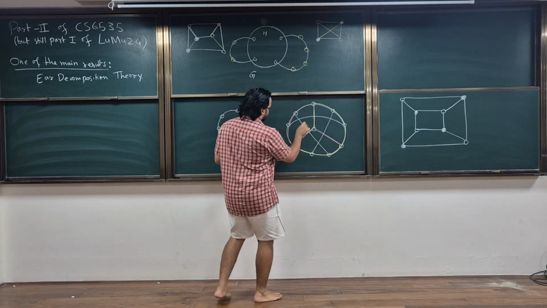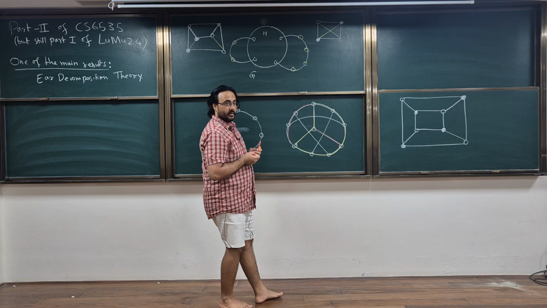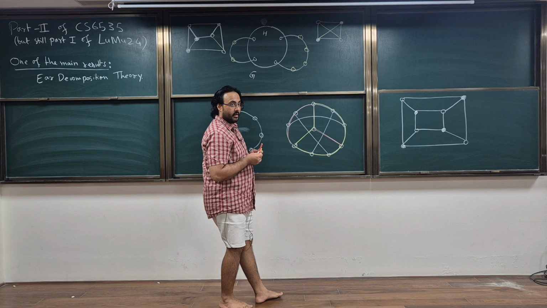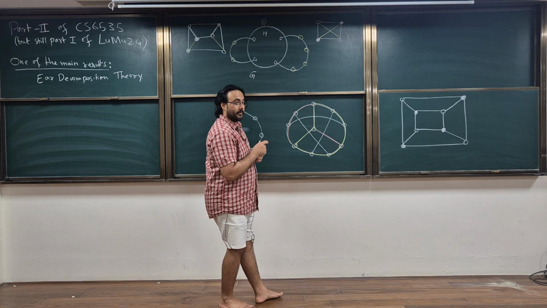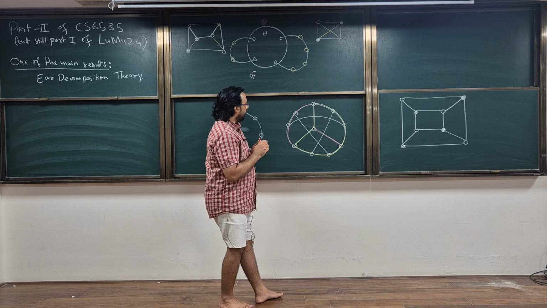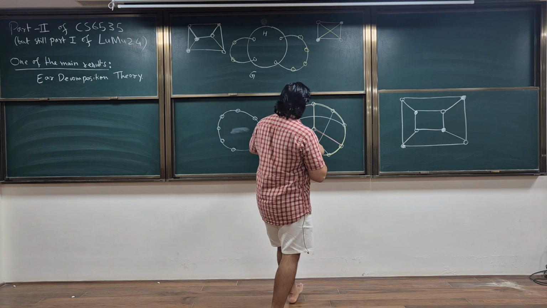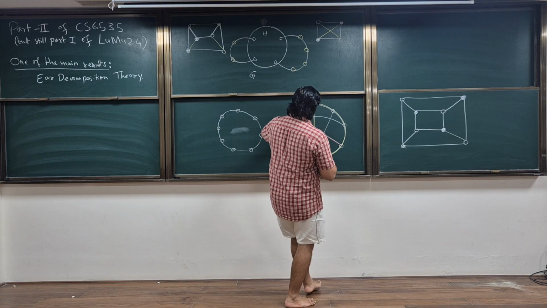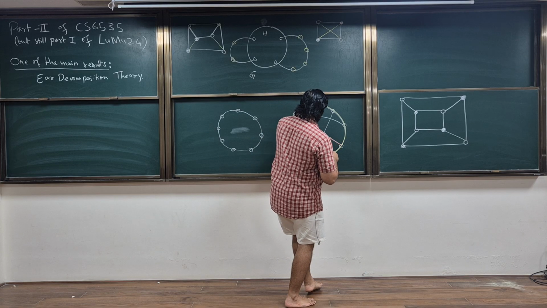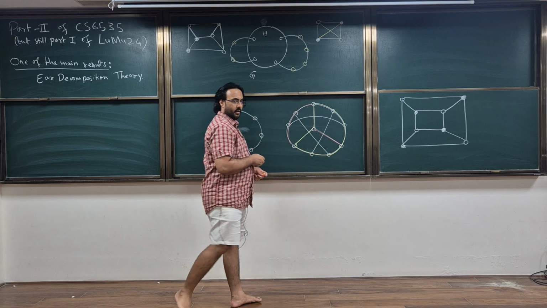Okay, so that's one thing we can do. We have this bisubdivision of K4. We are missing 3 edges. Are you telling me this is the only ear we can add? You mean from the remaining 3 edges? No, from the yellow cycle. From the yellow cycle, good point. From the yellow cycle, could I have added any other ear? I believe up to symmetry, this is the only one.